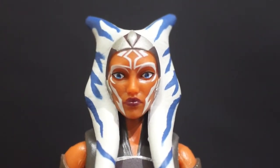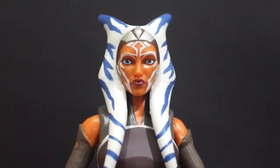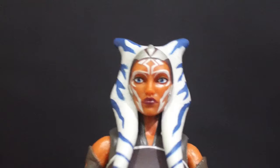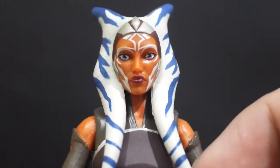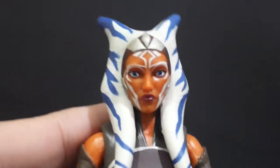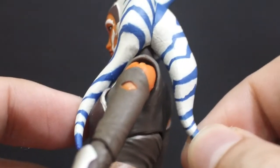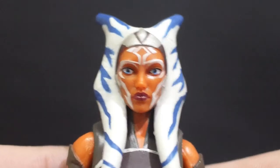The expression looks fierce, and by the way, she's from an alien race called Togruta. I may pronounce it wrongly, but she's basically from the same race as Shaak Ti, the Jedi Master. Anyway, the scarf here is kind of rubbery, but the whole part here is glued or molded, so that's okay, I guess. Here as well is kind of rubbery. We'll see how it will hinder the articulation.